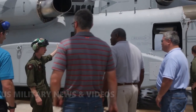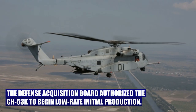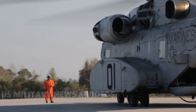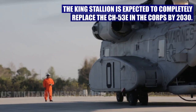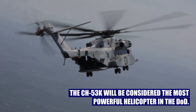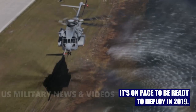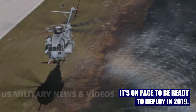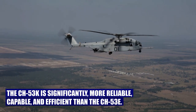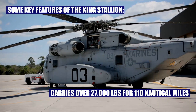The CH-53K's maximum gross weight will be close to 38,400 kilograms. This is over 4,500 kilograms more than the CH-53E, which it replaces, although its outward dimensions are almost identical. Structure. High-strength composites were used for a large majority of the CH-53K's airframe construction instead of traditional steel and aluminum. Controls. The CH-53K will have a state-of-the-art smart glass cockpit, its engines will have a multi-channel full-authority digital engine control system, and its pilot's flight control inputs will be processed through a fully integrated fly-by-wire system.